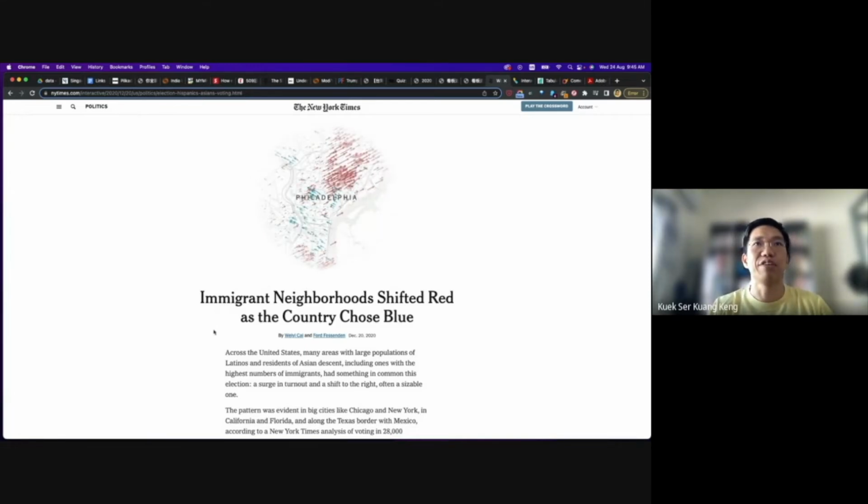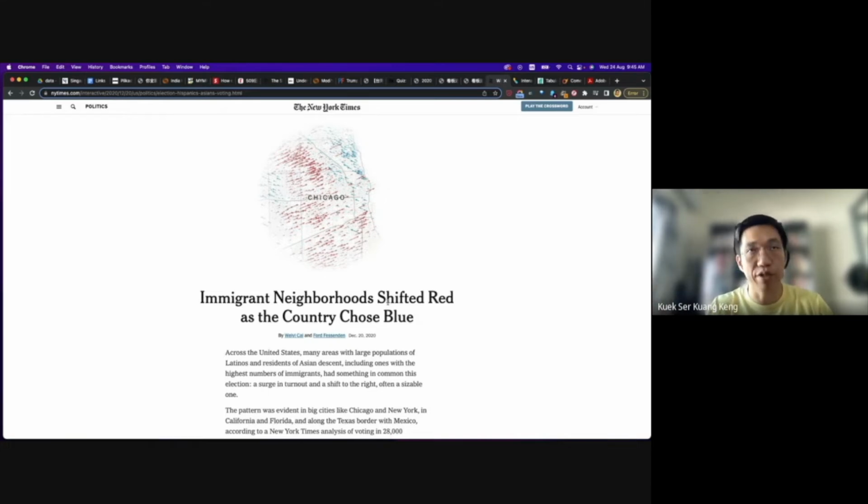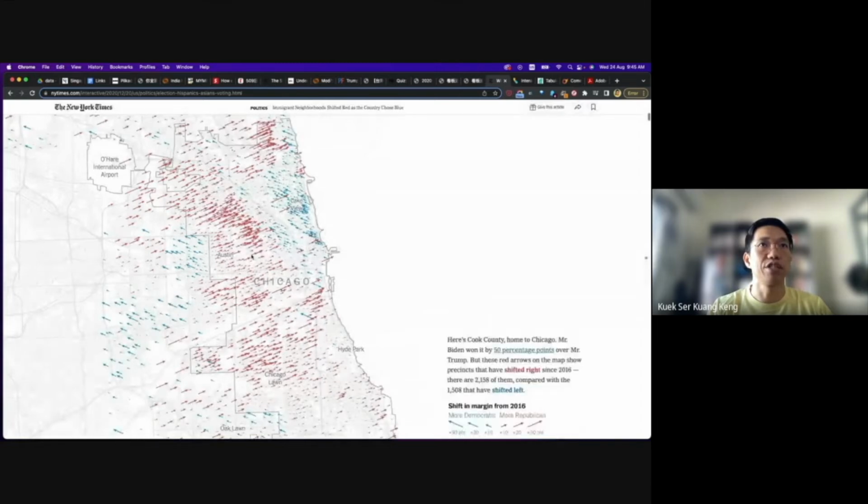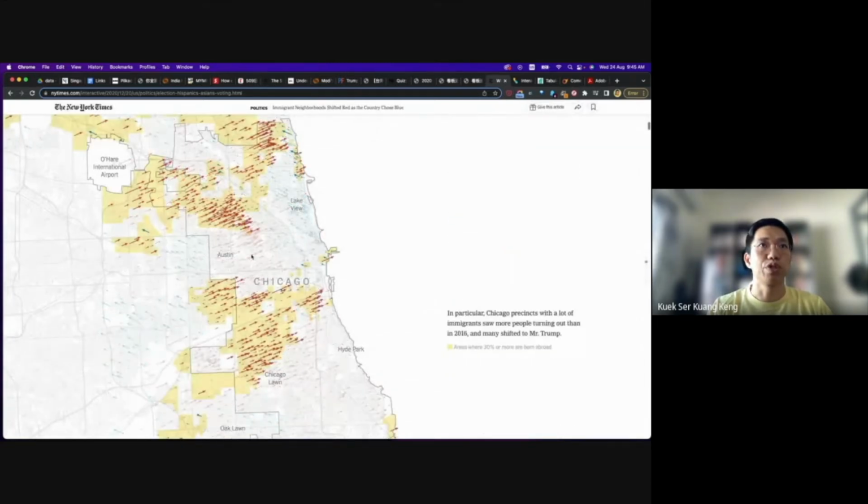You would think that Biden is more pro-immigrant and Trump is anti-immigrant, but the results show that immigrant neighborhoods actually shifted to red. They did a very nice visualization, this map, to show the swing.